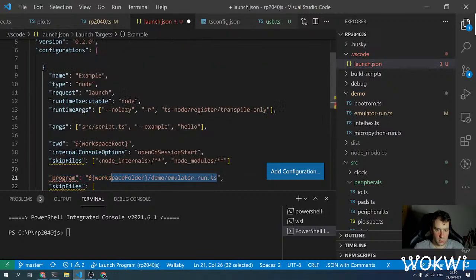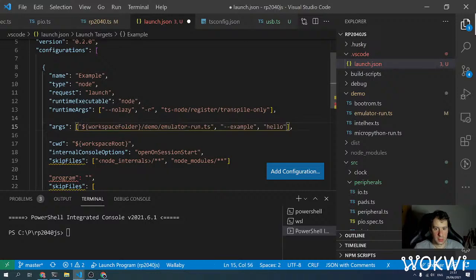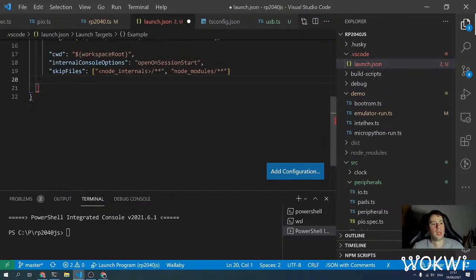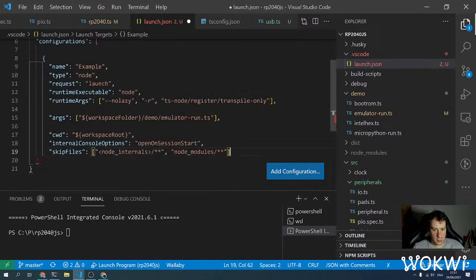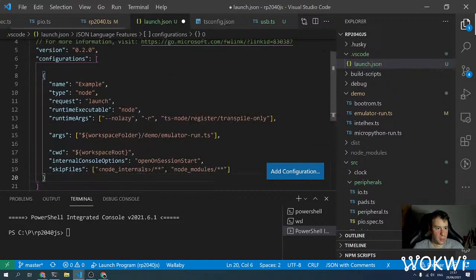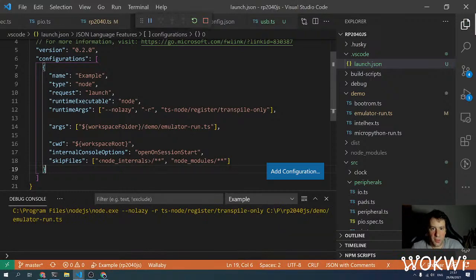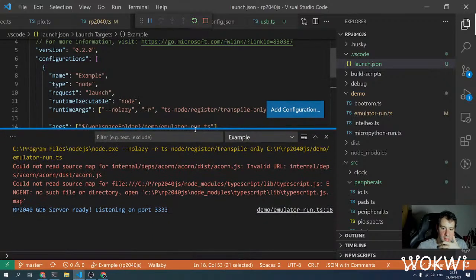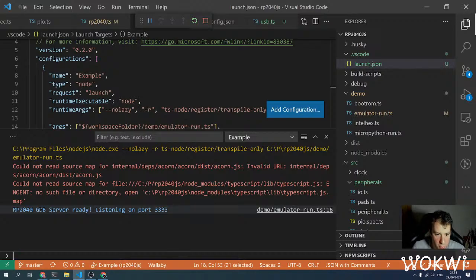And it should run this. And we don't need any other arguments. Okay, maybe now it will work. Yeah, you can see it had some issues, but now it's listening on port 333.